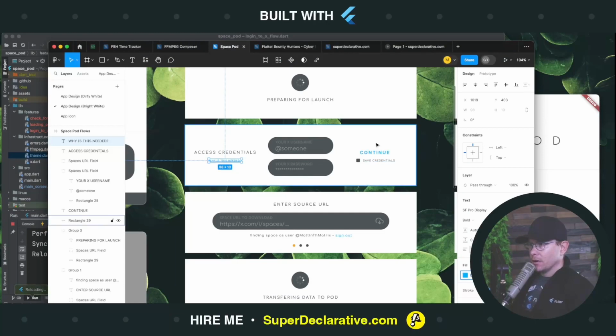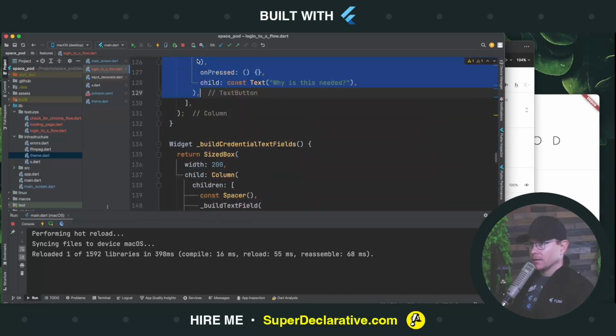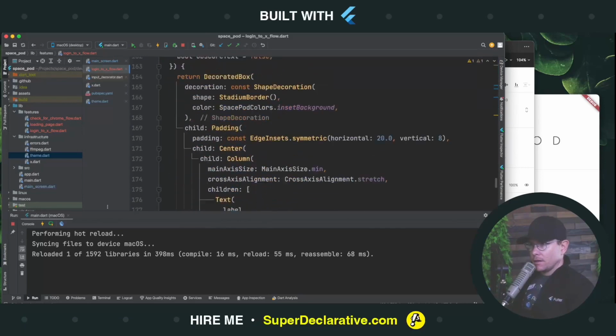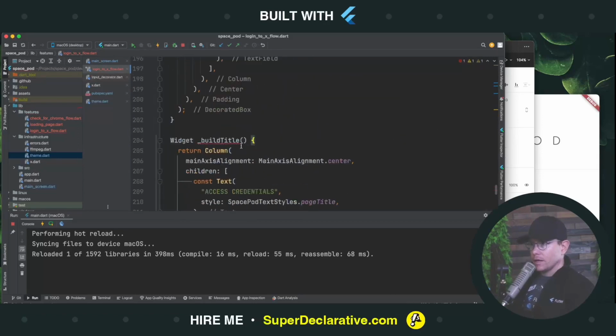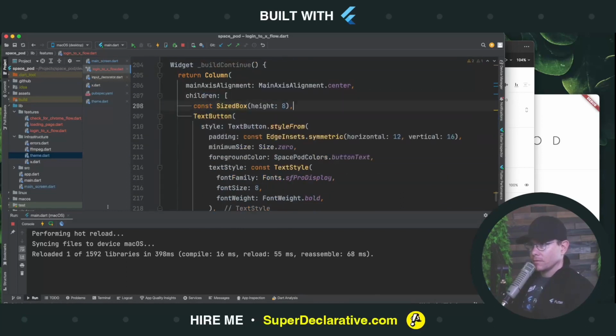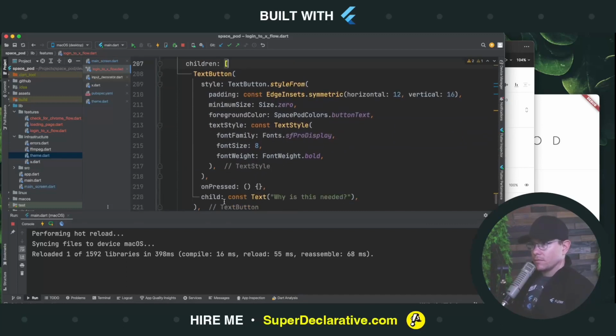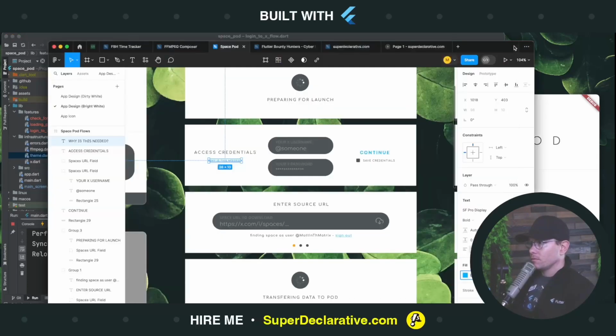Back to the design. Now we need something similar over here on the right, except button on top and this save credentials thing. So let's take build title. And we will now create a build continue. This is also SF Pro.